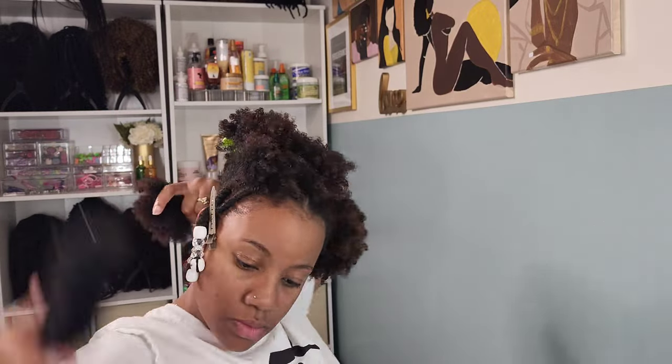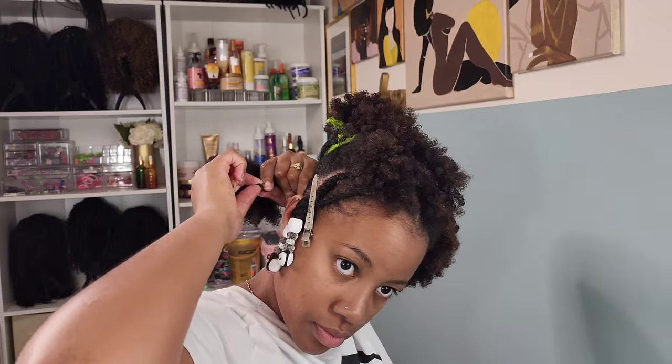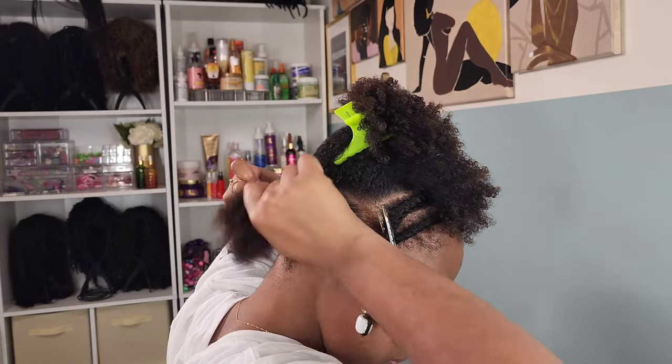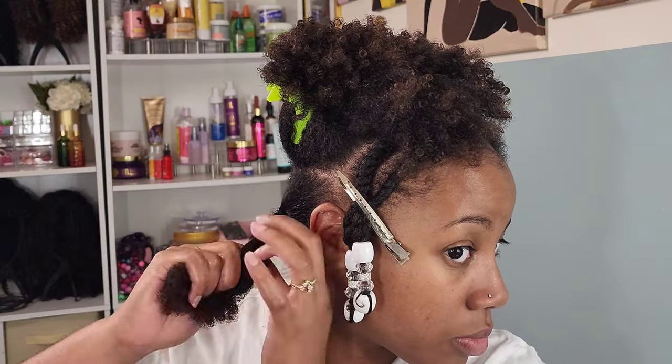We do not want no dirty kitchen in the back. She needs to be nice, neat, and clean, okay? We're not gonna have the front looking good and then you turn around and it's like, honey, where the brush? Did the brush disappear when you got to the back of your head? So let's make sure we clean up back there.